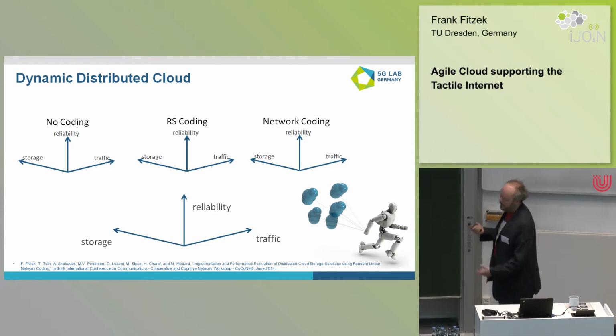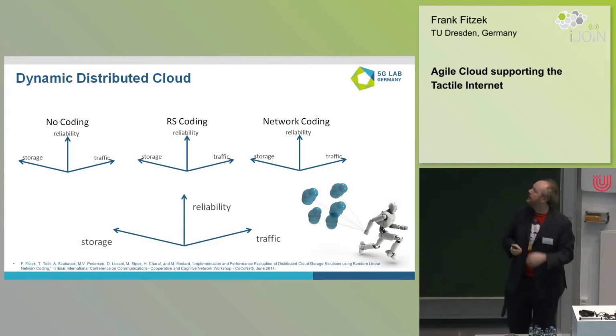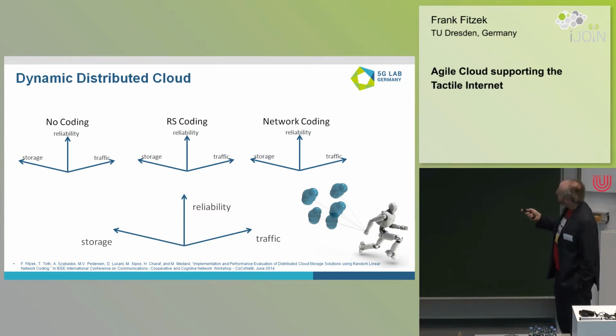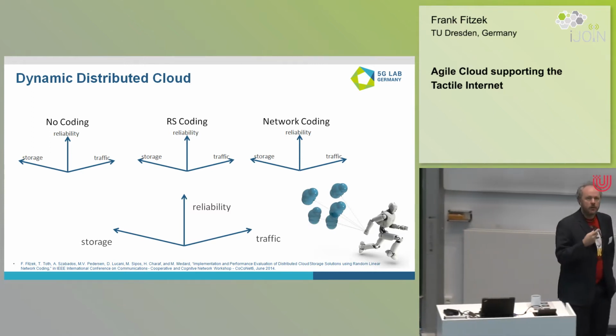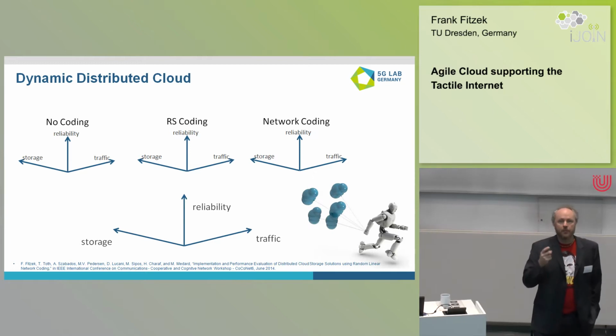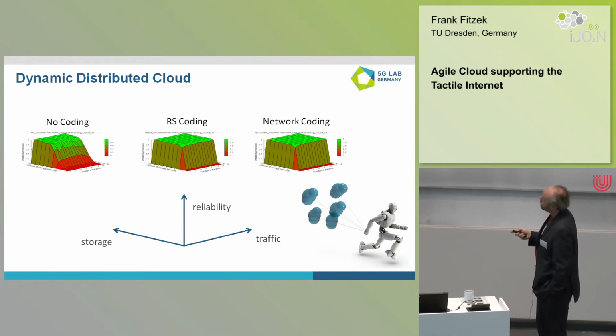And what you see now is some kind of simulation that shows, when time progresses, and there are some dynamics in this setup of the clouds, you want to see the reliability of your data, so data integrity. It looks like an ice cube, and what you see is with the time the ice cube is melting, depending on how much extra storage you are willing to pay for, or how much traffic. Most people don't understand that traffic costs money. If you go to Amazon and you pay for cloud storage, you pay for the storage itself, but also the traffic that is lying there. And this ice cube is now, depending on the time, melting.